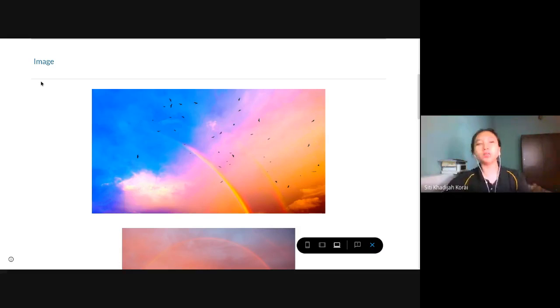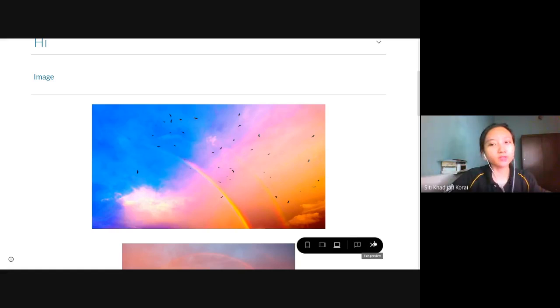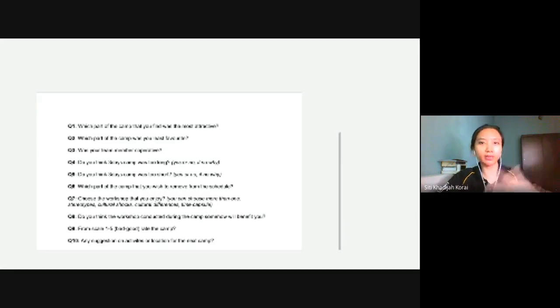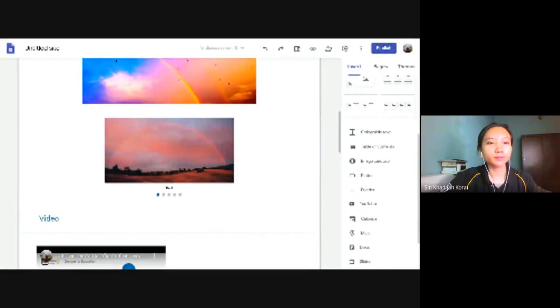If you want to give a better look to your Google site, to differentiate between part A and part B, you might want to use the divider. The divider is just a straight line. You cannot change it into horizontal. It will always be vertical, always like this. Okay, that's the divider. It's nothing much. It's just for you to differentiate between part A and part B.